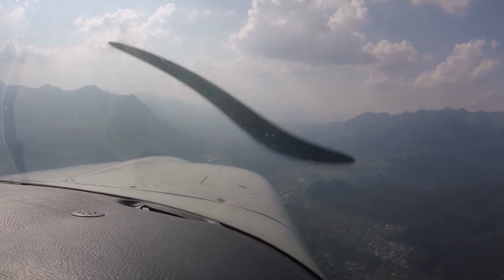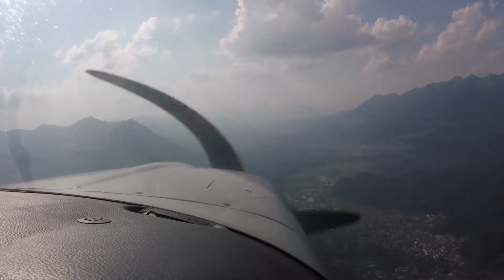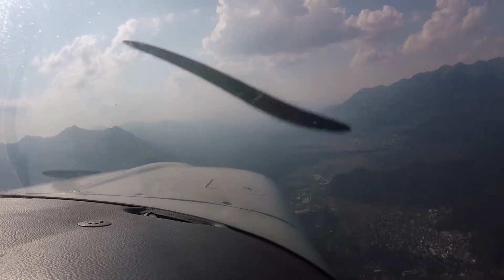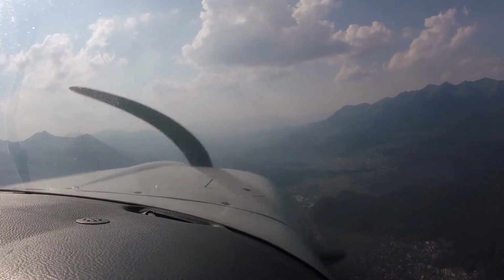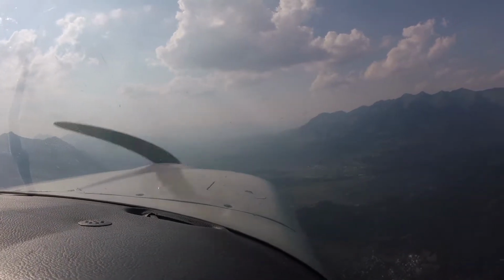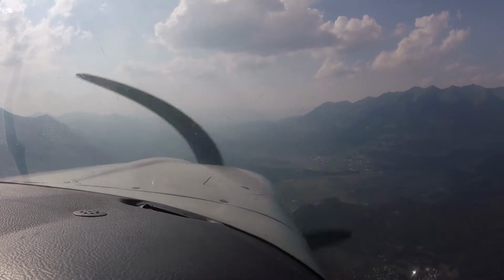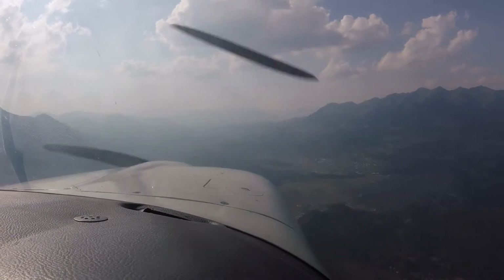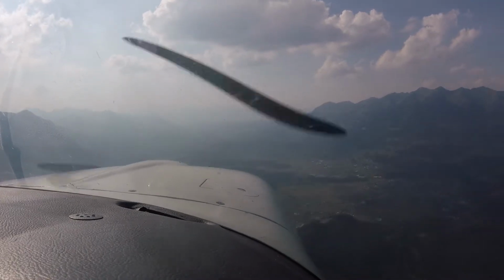Paraglider. No, it's a helicopter. Not paragliders, two of them. So just be aware of them, yeah? Oh, got it. A helicopter on the left, that's a paraglider on the right. Okay. And turn lights on if you want. Well, below them. Yeah, I think two paragliders.